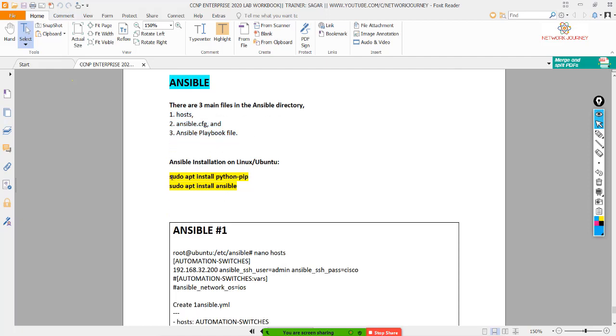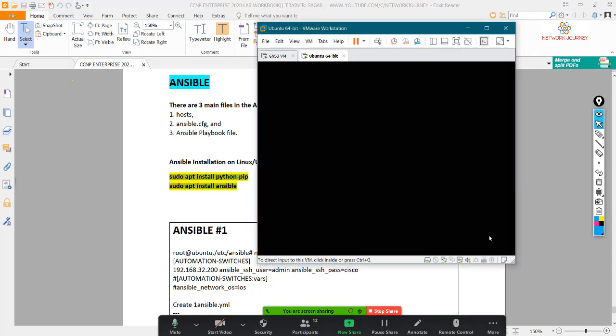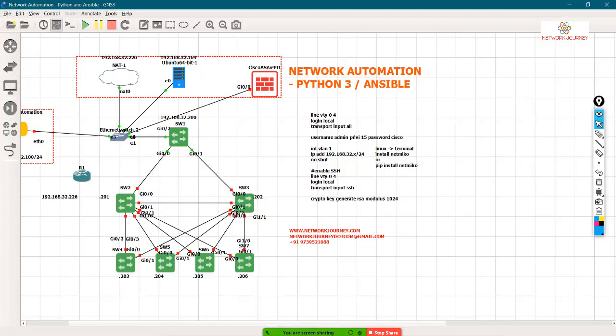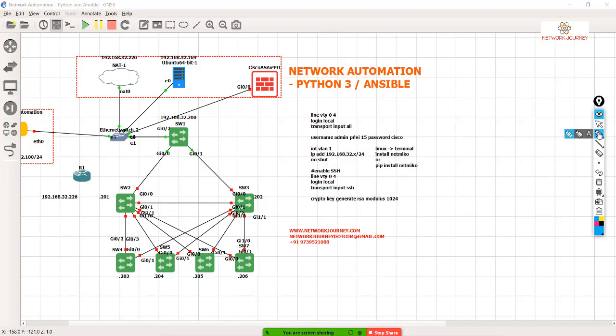This is the way we install it on the Linux box. Okay, so if you see in my diagram, I have an Ubuntu server, so I'm running the Ansible instance here. So I have my Ansible. I also have Python here, but for Python I prefer using PyCharm.